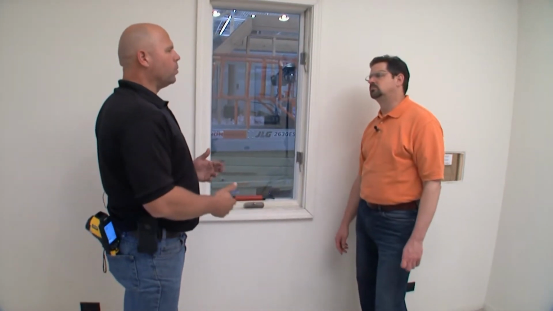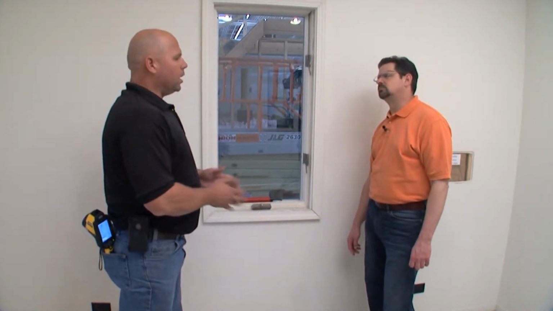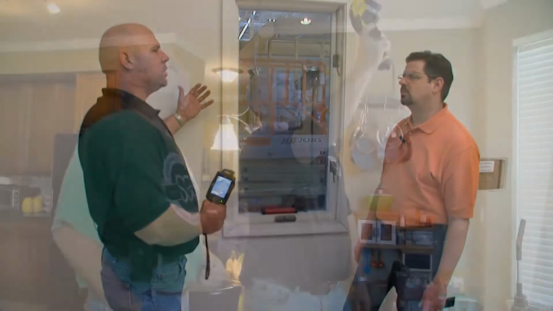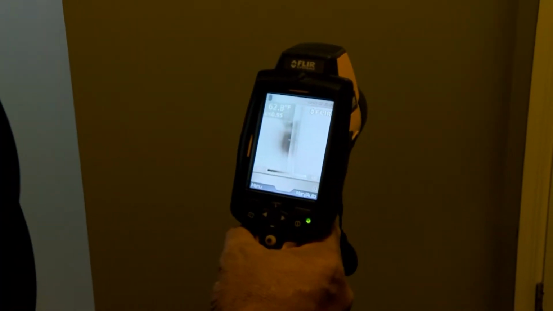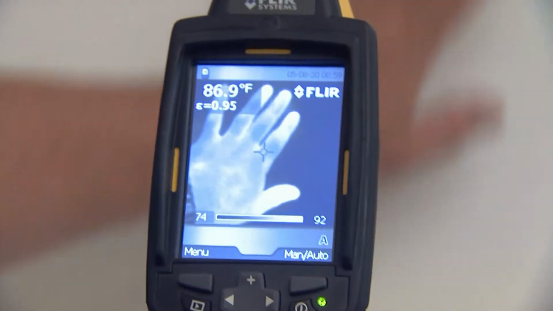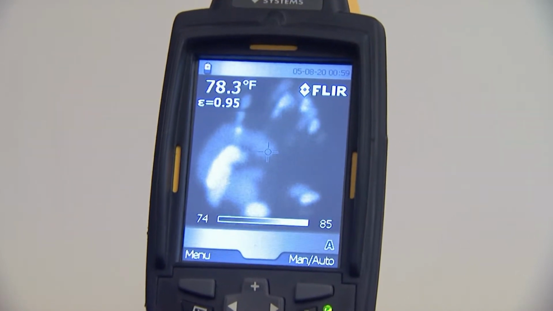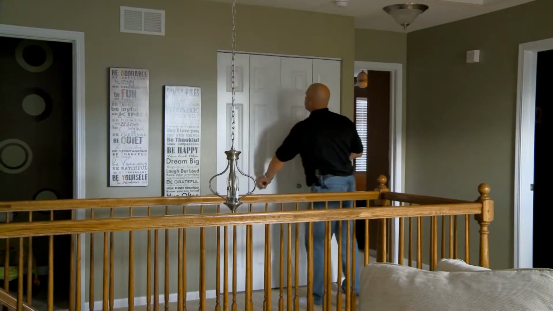We're able to go around with our smoke stick or a theatrical smoke and place it in the different locations where we're going to find leakage that we may not have expected. Another useful tool is what's called the infrared camera. Our infrared camera basically picks up the infrared heat that we can't see. So with us depressurizing the building, it's sucking that outside air in. As long as there's a temperature difference, it's going to start heating up or cooling down our building products. So what it does is it picks up our thermal imprint of basically what's going on. I just took my hand off that wall and it's showing up my hand.